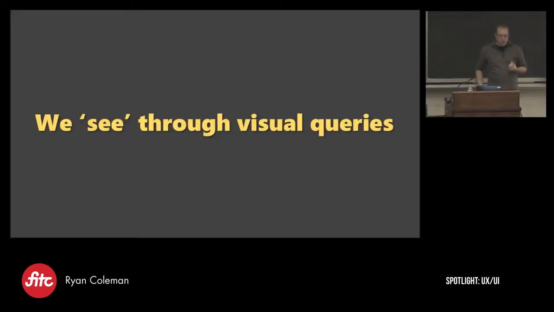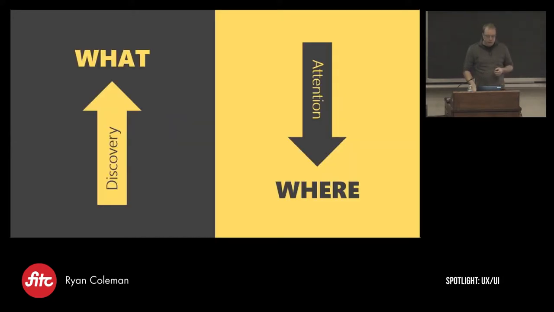But so how we process this is we see through visual queries. There are kind of search processes and queries that our brains do at lightning speed every moment we're awake, every moment we're looking around. And there's two main processes. One is the what am I looking at. So just standing here at my brain trying to take in what I'm looking at in front of me. And then the where. And the where is actually where I'm trying to focus and find something. So I'm looking at a sphere of people. Now if I'm trying to look for a specific person, my brain flips into that where kind of process.